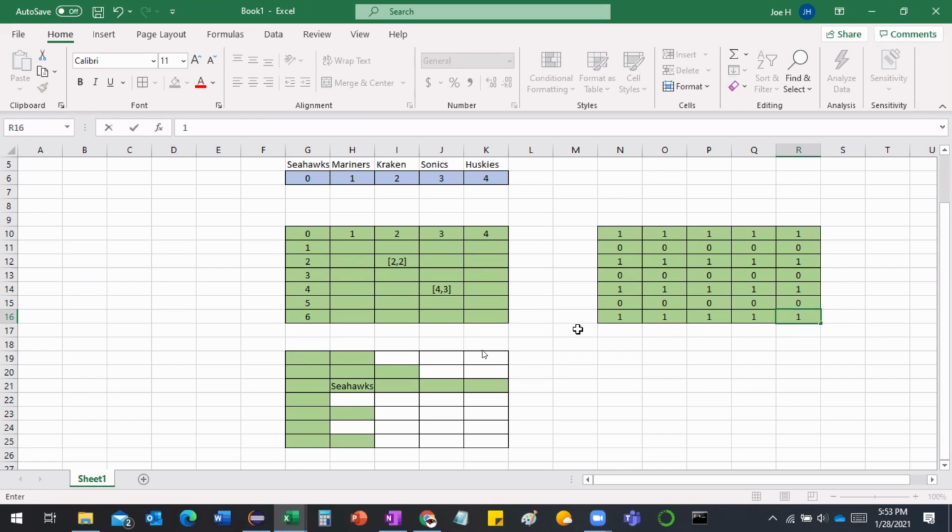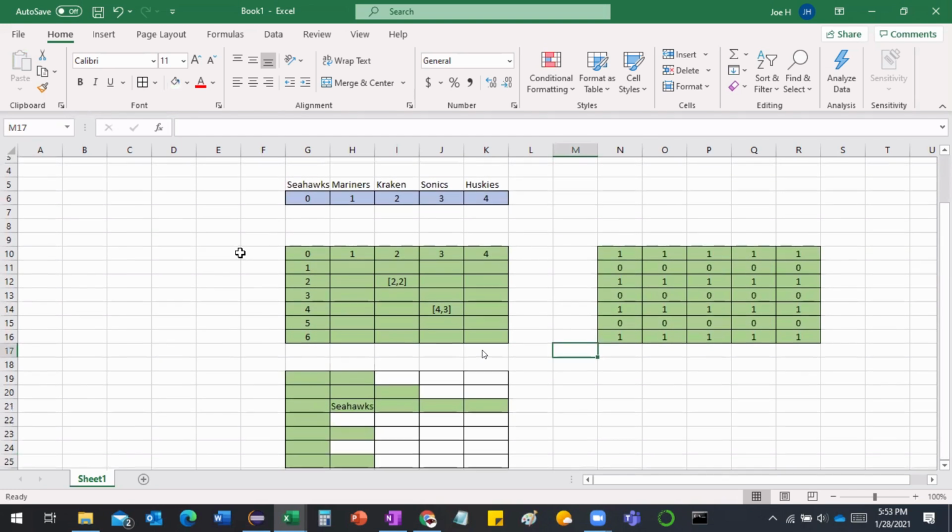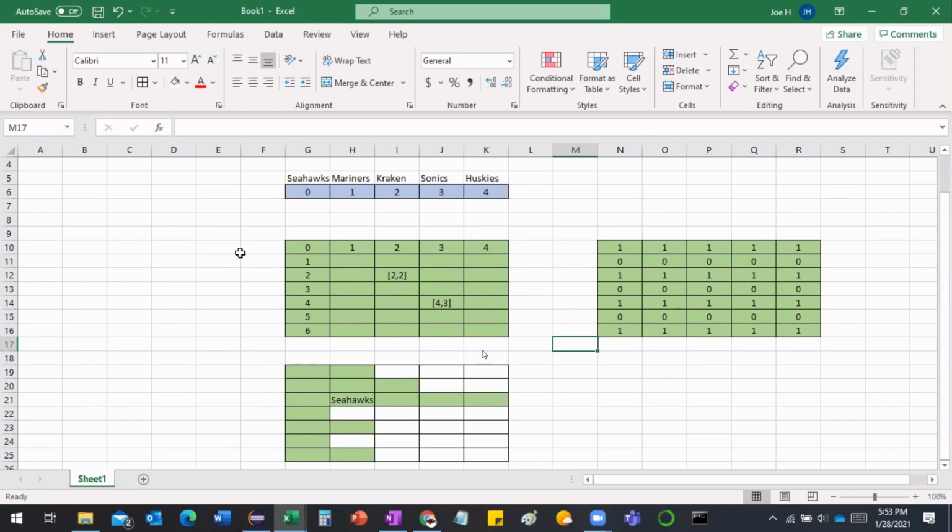Okay, so you can do different combinations here. And now I'll talk about how we're going to code this. But any questions about this in general before I go on?